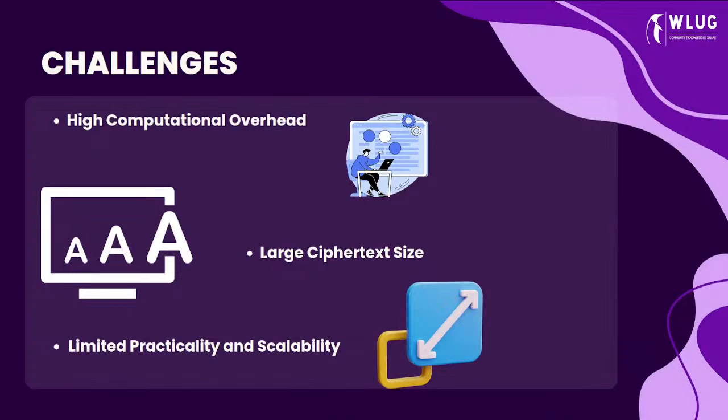If the encrypted data is larger, that is large ciphertext, the computations become heavier and the expenses also rise. So in that case, we have to avoid using this technique. And the last one is limited practicality and scalability. We have to become practical because data is not a small entity. It becomes increasingly additive in real-time applications, and in that case it will not be a practical solution. And scalability: when data increases, this encryption technique is not scalable as the computations are overheading. So these were the challenges in this technique.